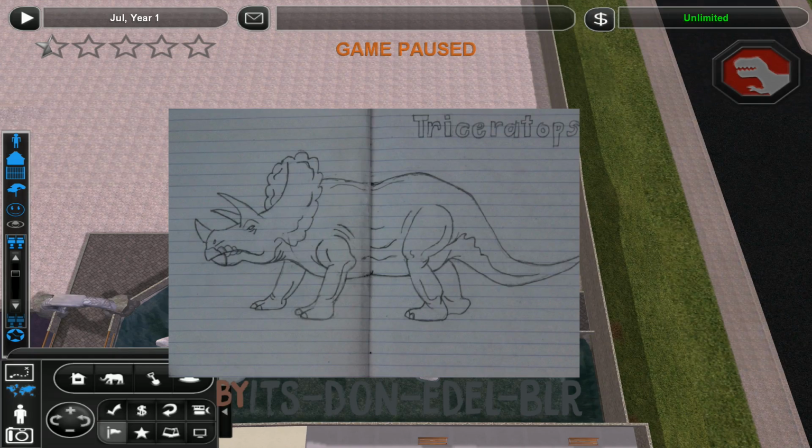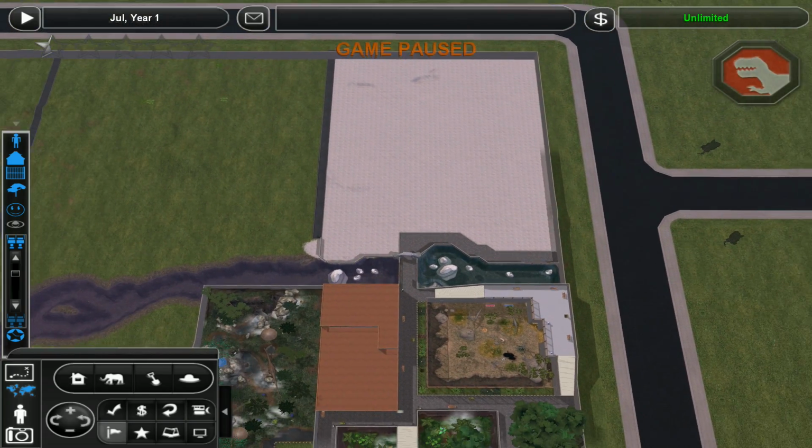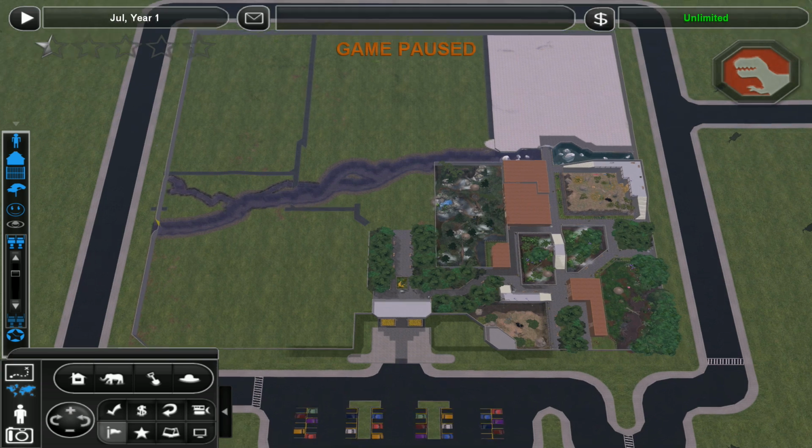Hello ladies and gentlemen, this is BestInSlot and we are back playing Zoo Tycoon 2, and yes, in case you can't tell, some things have changed a little bit. Not much, I must say. What I've done is basically map out where the remaining sections of the zoo are going to go.